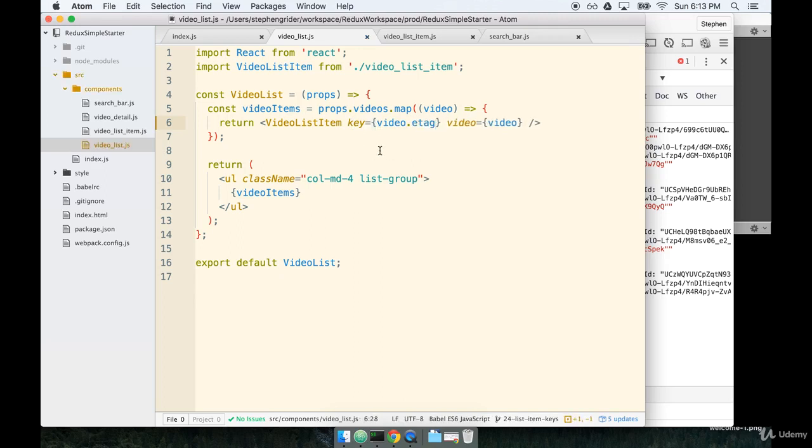video.etag. So again, the key doesn't need to be any special key, or a number or anything very specific. It just needs to be very consistent, one per record. So each video always has the same etag. And so even if we re-render this component, it will have the same etag again. It will have the same key again, which is the key. That was a pun.